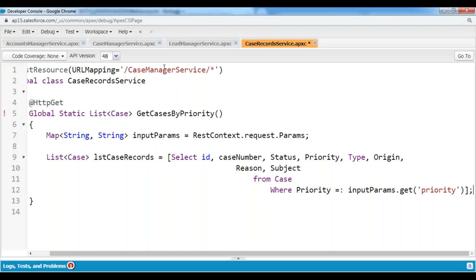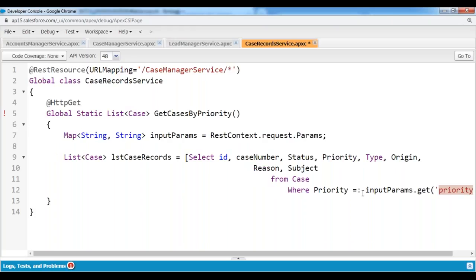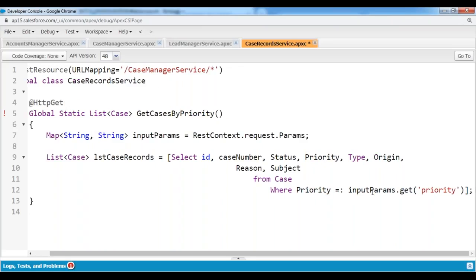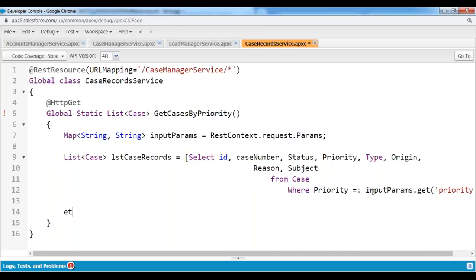Whatever parameter they have supplied, I would like to collect that parameter name. Based on that parameter name, I'm collecting the respective value. Based on that value, I'm mapping the condition with this particular case object, and then I'm collecting those records. Return LST case records. Now I'm returning all those case records information.